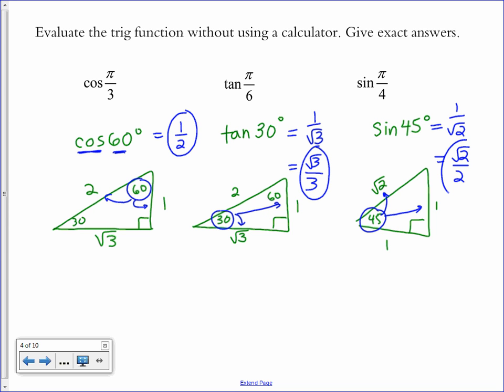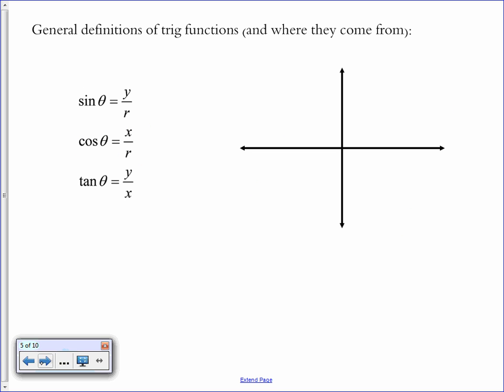So just get in the habit of doing these as fast as you can. Recognize the angle you have, draw the important triangle, label it, and then find your trig function. I'm going to ask you to do so many without a calculator, and the only ones I expect you to do without a calculator are the 30s, the 60s, and the 45s. So you want to really be efficient and fast at doing these, so that then we can leave the first quadrant and do 30, 60, and 45 angles in other quadrants. So let's start to see what that looks like.